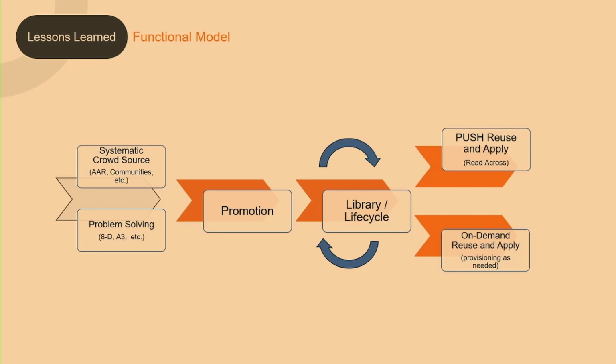And after you've promoted a lesson, you get to the library or life cycle stage. And at this point, we've reached the enterprise library maturity stage. In a knowledge-aware approach, the last step is to push and read across lessons. So either you're in flight on a project and you want people to see something that comes in and be able to apply it, or there's on-demand reuse, so you can provision these lessons as needed.